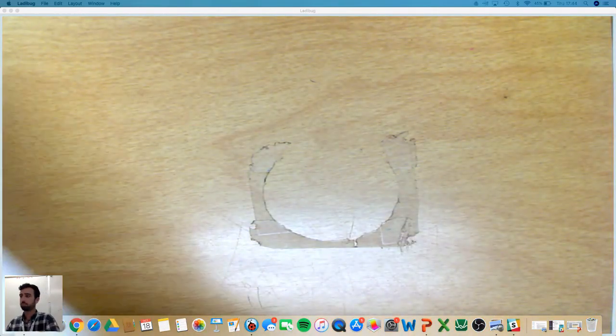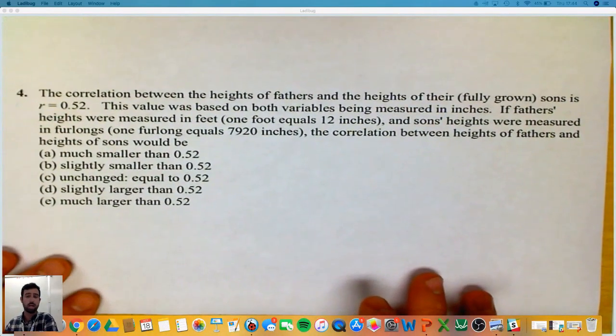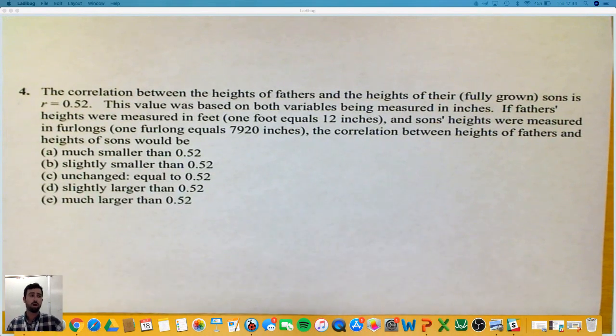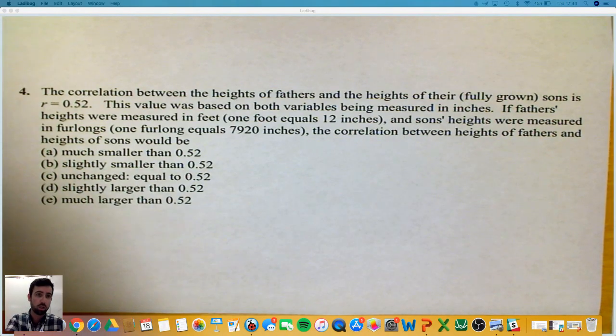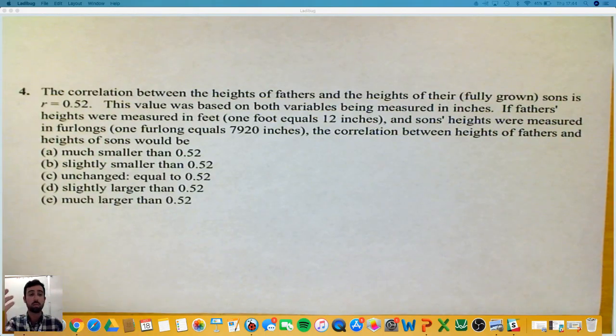Let's try the next one. And on the AP exam, so I did SAT, ACT prep for about 6 years before I became a full-time teacher. I told my students to physically cross out any answers that they knew were wrong, because I didn't want them coming back to that question and maybe thinking that was a possibility. So on the AP exam, or really any exam that you take, if you know an answer is wrong, physically cross it out. There's something that it does with the mind that makes you not go back to it. So let's look at our last multiple choice problem.